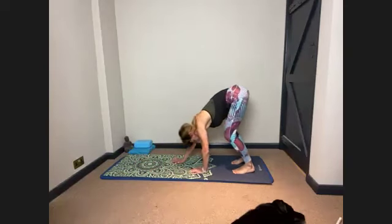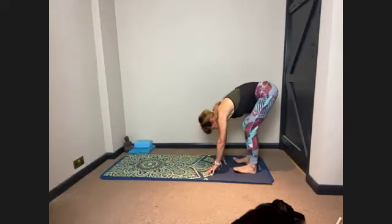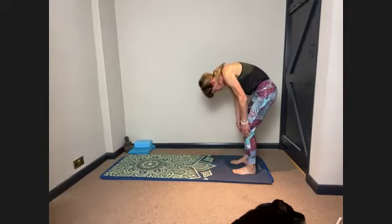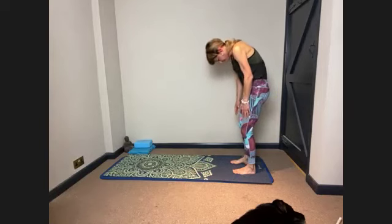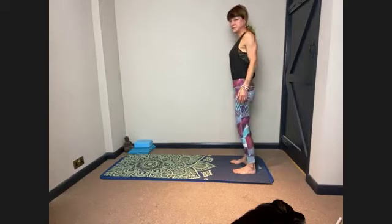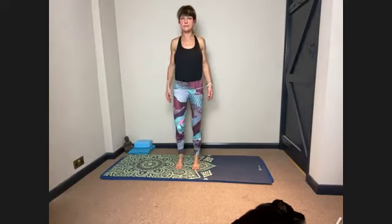Okay, bend your knees if you need to, and then we're going to roll it from here, but just take it nice and slow. Tuck your chin into your chest. Remember, the pelvic floor can also help as we stabilize the pelvis to restart the spine and bring yourself into standing. Gorgeous, well done, standing in the center of your mat.